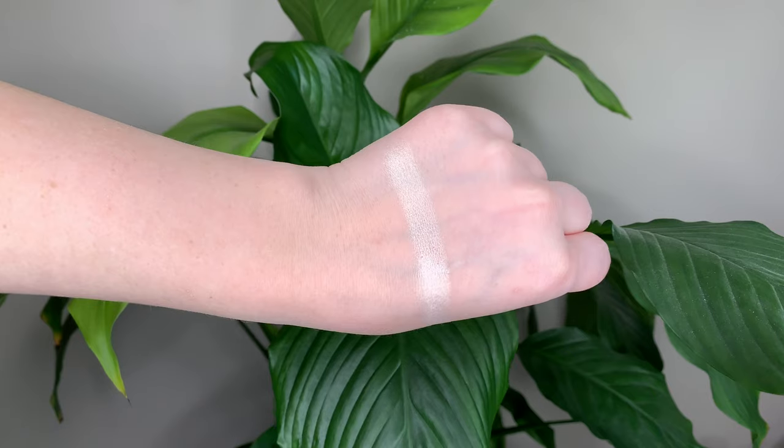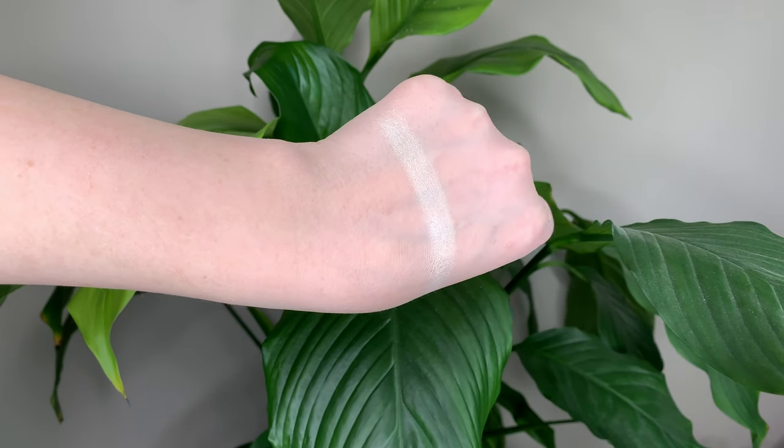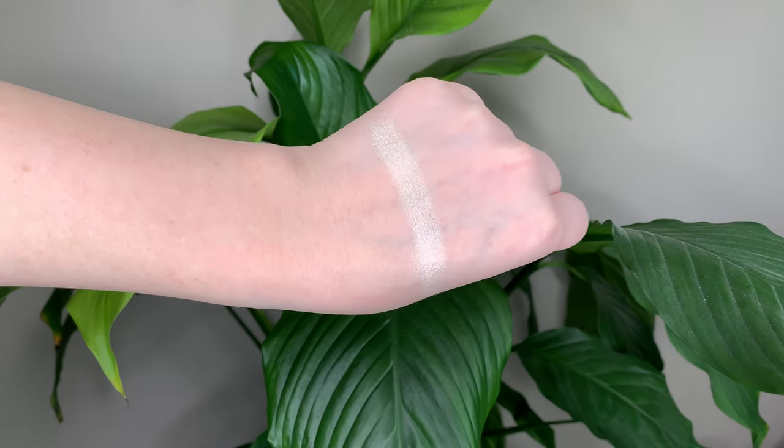It's supposed to be a reflective and foiled shade — I'm wearing it right now and I'll show you my application process. When I was swatching it with just my fingers it felt a little crumbly if I pressed too hard, so just be careful with that. It does feel and look slightly powdery when it's swatched, and it doesn't shine that well when it's all built up like that. Swatching it is not the best indicator of how this highlighter actually performs, in my opinion.